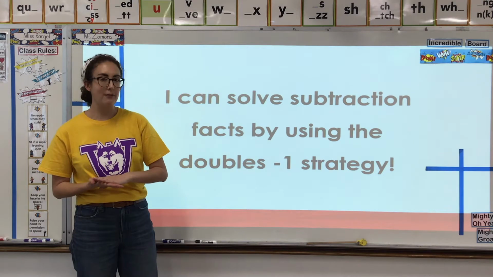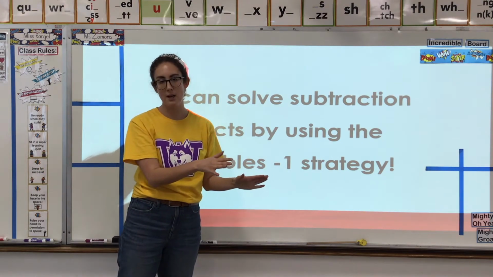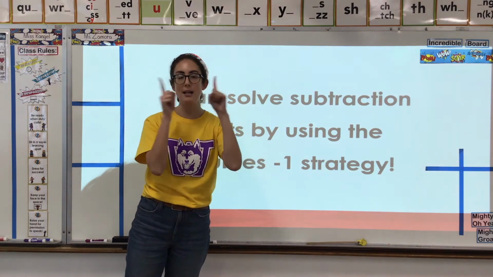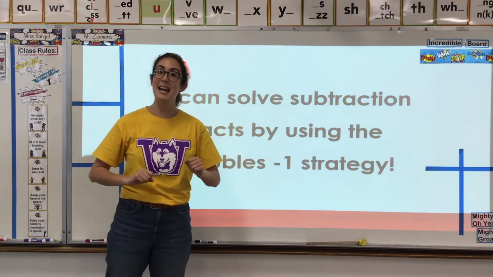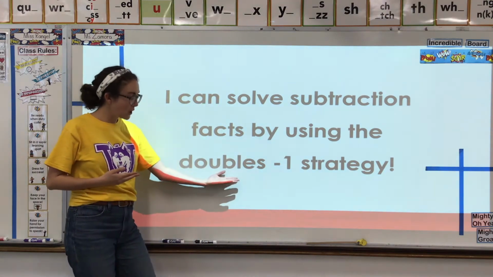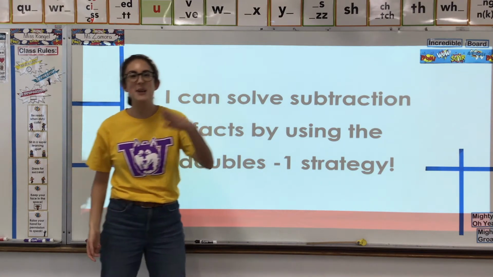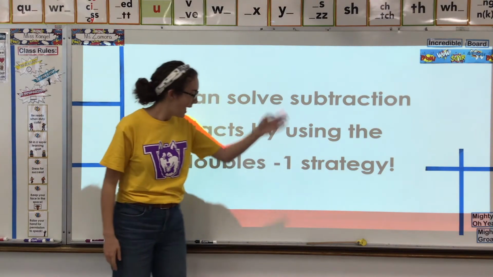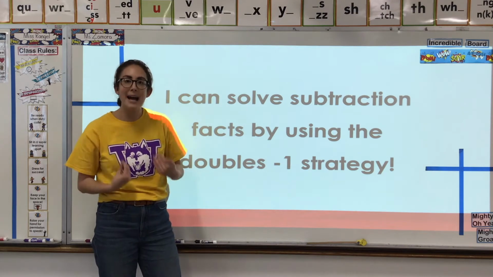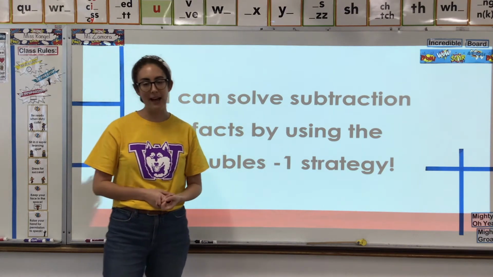So we used, my friends, earlier in the week, the doubles plus 1 strategy. We knew our doubles facts and then we added one when we were trying to solve neighbor facts. Today, we're working with subtraction still, taking away. We're going to use our knowledge of double subtraction facts, 14 minus 7 equals 7, and continue taking away, take away more, minus 1, in order to solve a new set of subtraction facts.